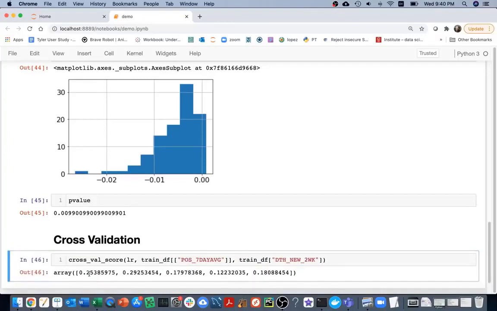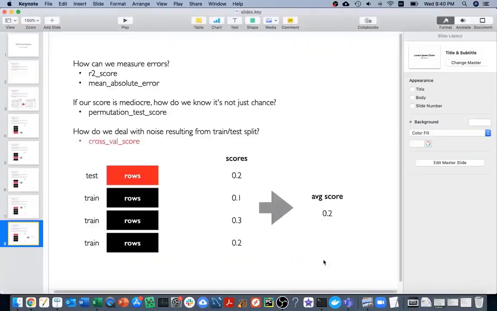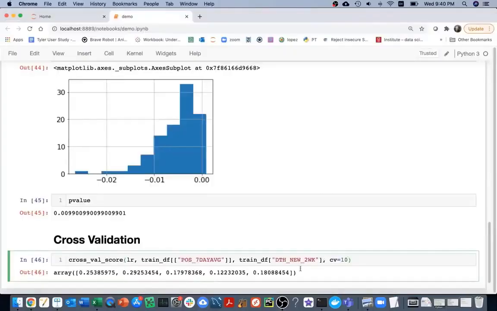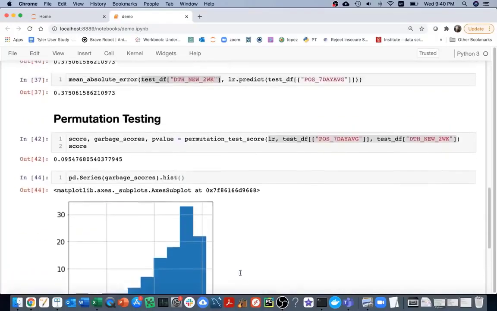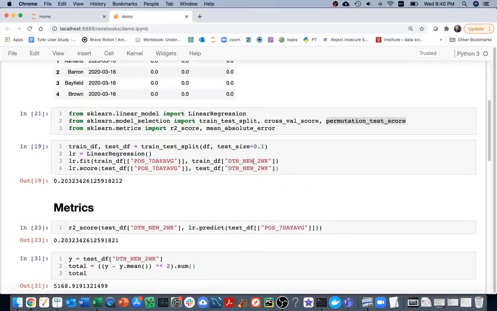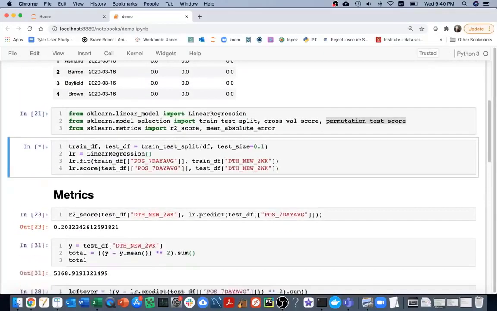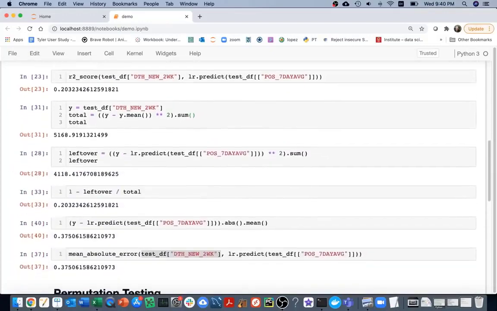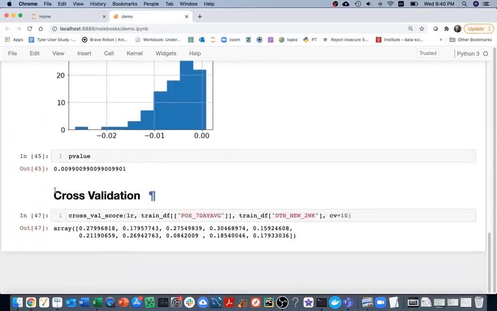And then I get all of these scores back, right? And the reason is that there were 5 folds by default. So in this picture there is 4, but here by default there were 5. That's why I got 5 scores. I can say I want 10 of them, and that'd be fine. I get all these 10 scores back. And these look like those numbers we were seeing earlier, like 0.27, 0.17, another 0.27, a 0.304. If I head back here and run this a few times, those are the kinds of numbers I'm getting as I randomly split my train and my test.